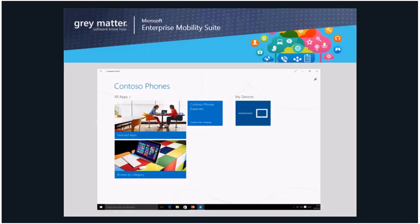As we can see here, I can see all the devices I have and whether they're compliant or not on the right hand side. On the left hand side I can see a list, I've only got one here, of the applications that are available. The important thing here is that this is here so that you don't need to put your internal application that you've created on the Google, the Apple or the Windows Store.